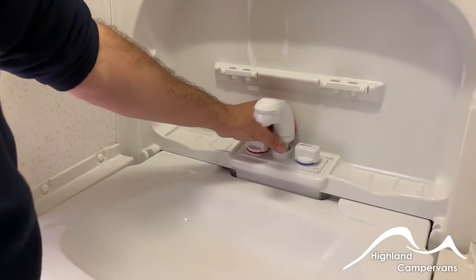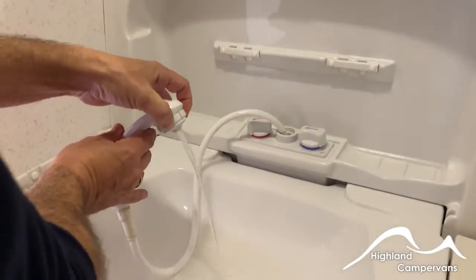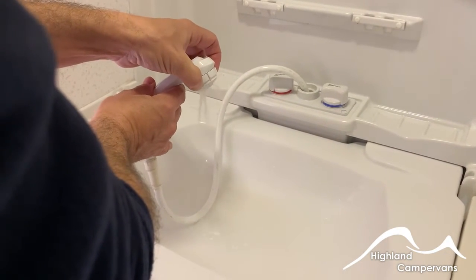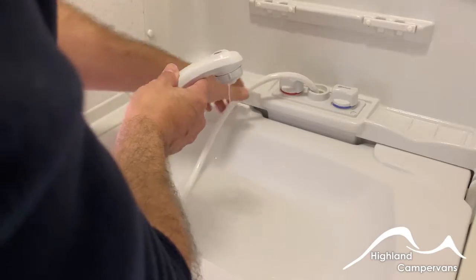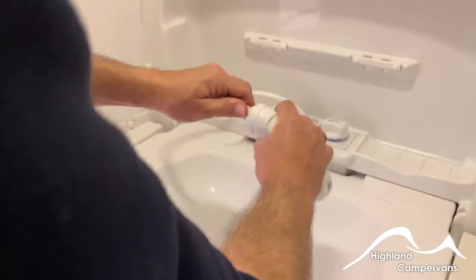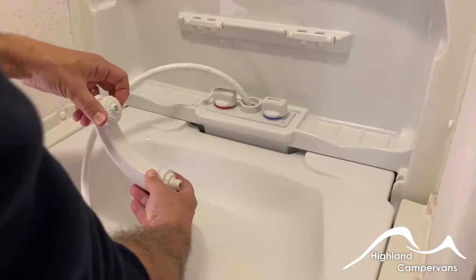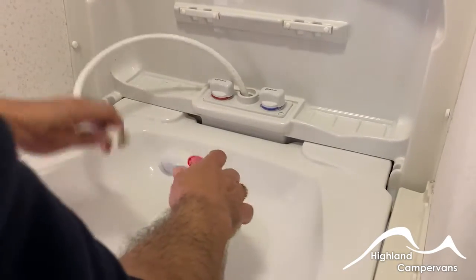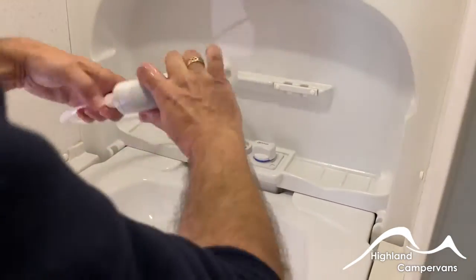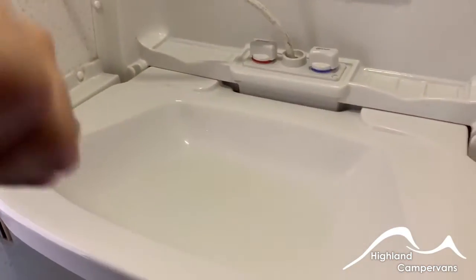When you want to use it as a shower you'll need to pull the sink head up. When you turn it on, if you swivel the base plate it goes to a stop position to conserve water, and then if you continue on round it will go into shower head mode. For winter storage, physically unscrew the head because water stored within these units — as I'll now demonstrate — can be quite substantial, and it causes these seams to split which are quite expensive to replace. Screw it back on again, and to complete the storage process keep it in the hung position up on the bracket. With the pump switched off, let your interior taps open and it should drain down nicely.